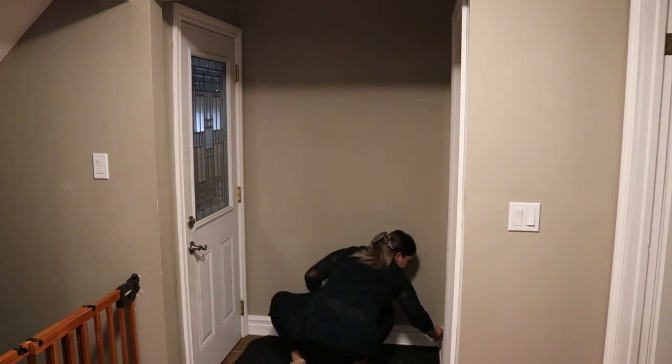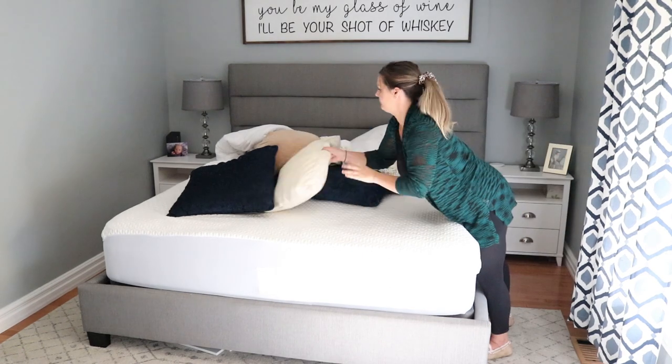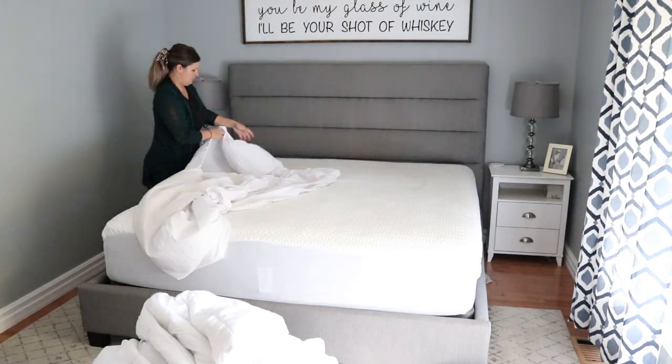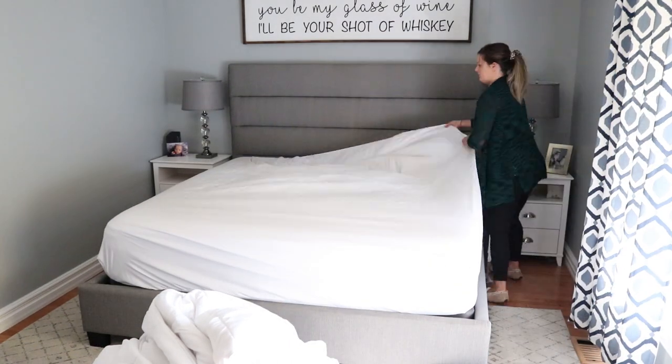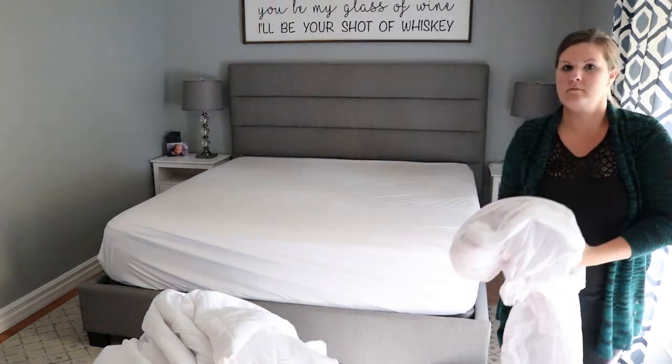We're actually just about getting ready to paint these walls and our kitchen walls as well, the same color that's in our main hallway. So I want to make sure that those were clean so that my husband can go and paint that as well. I try and be helpful when I can, especially in the cleaning area, because I know that he just has so much to do also.